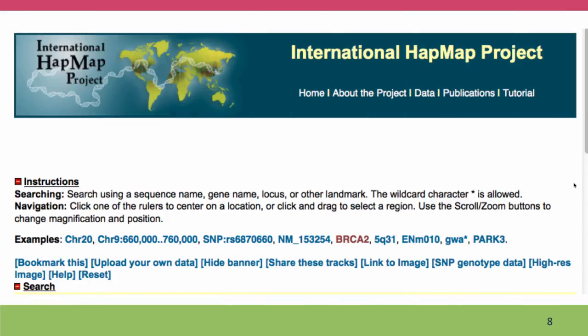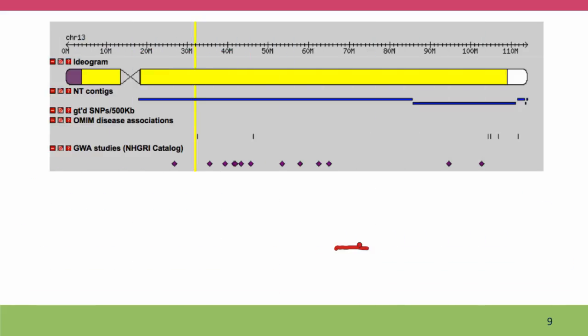And when we do that, we come to this page. Again, there's a lot of text here. You can search for things. If you know what you're doing, you can search for anything you want. If you don't know what you're doing, you can just click on one of the examples. And look, here's our friend BRCA2. So let's click on BRCA2 and see what we get. What we get is a map, an ideogram, a drawing of human chromosome 13. That's the chromosome that the BRCA2 gene is on. And we have a vertical yellow line indicating the location of this gene, BRCA2. And the thickness of the line is an accurate indicator of how big the gene is relative to the chromosome. The chromosome altogether is about 115 million base pairs long. We don't want to think about all that, so let's zoom in on the region containing BRCA2.